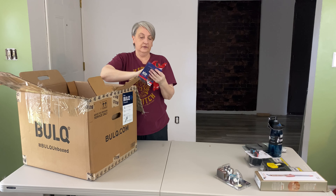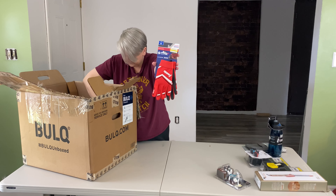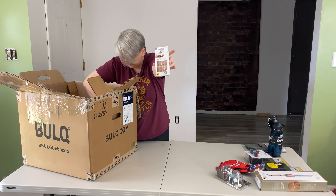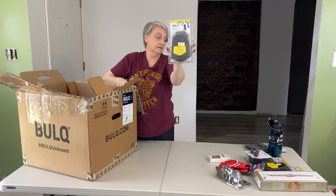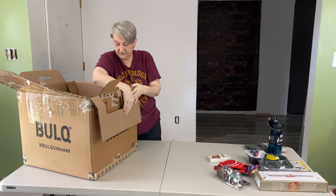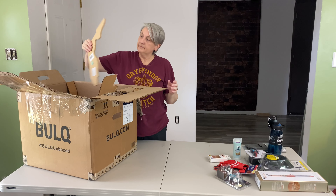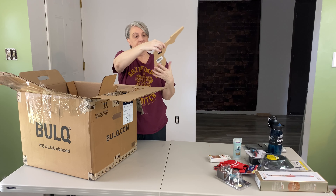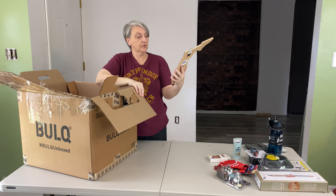A pair of football gloves. Kiss nails — these are like gold and sparkly. Here's another football kicking tee. You can see there are clearance stickers on them too, so I have to pull those off. Degree deodorant. There's a sign with the shape of Florida on it with the Florida Dolphins. A lot of seasonal stuff in here.